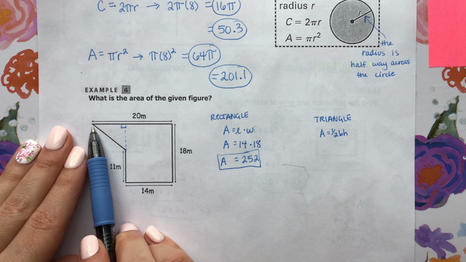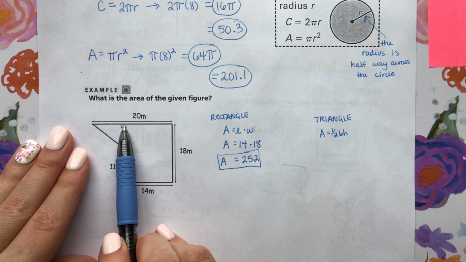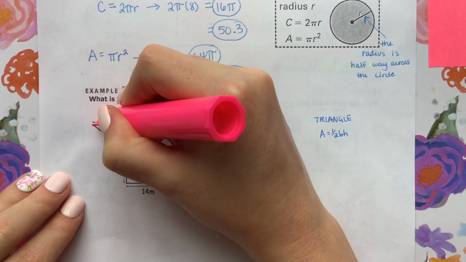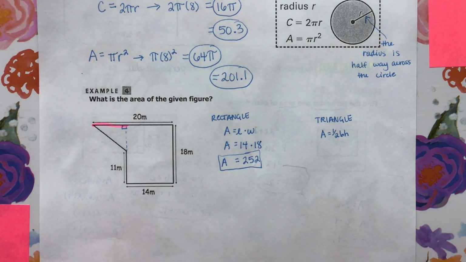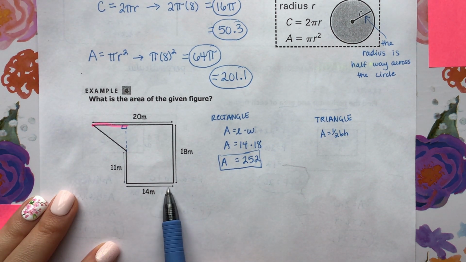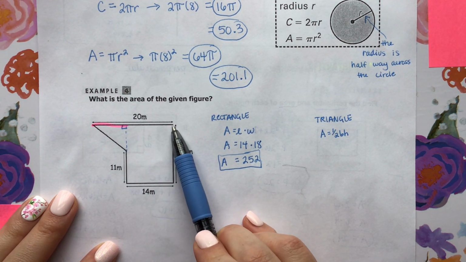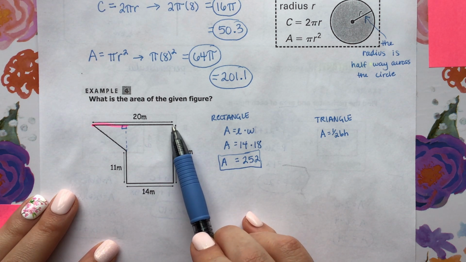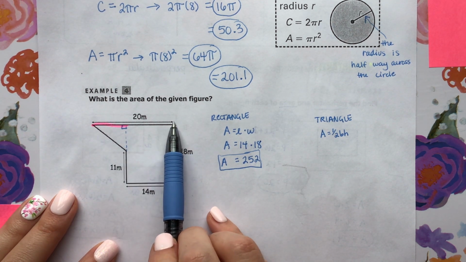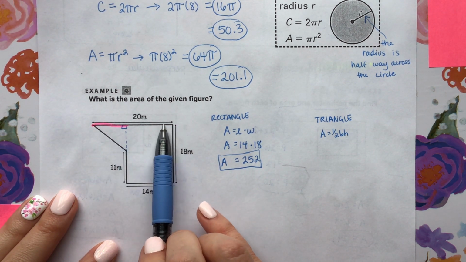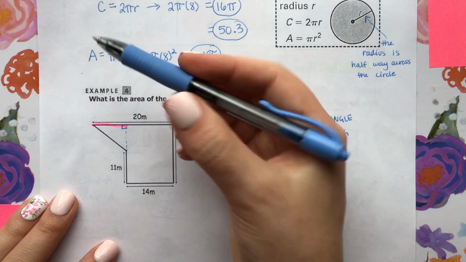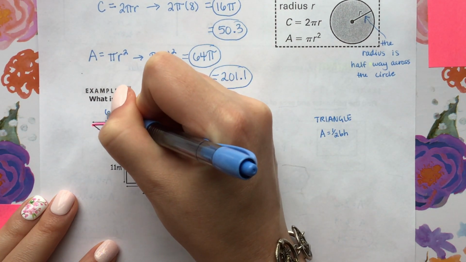So I need to figure out how far it is from this point to this point. So I'll highlight so you can kind of see what I'm trying to calculate. Okay, so I know based off of the bottom that from here to here is 14. What I can do is my segment addition postulate, where I know two segments added together get me the total. So if I already know the total is 20 and part of it is 14, then that means this remainder right here must be 6.